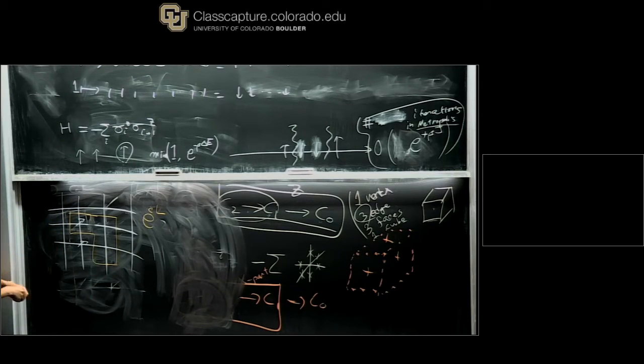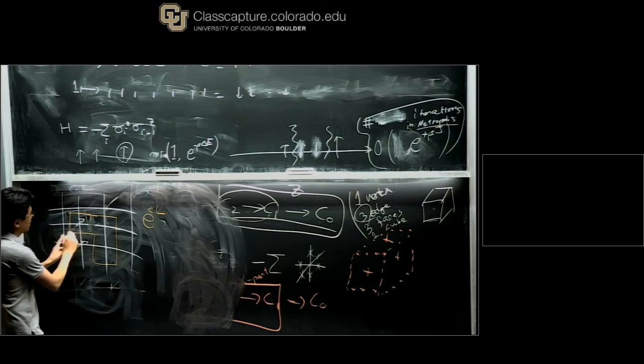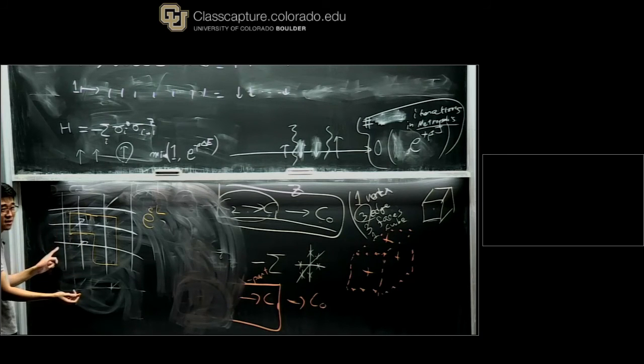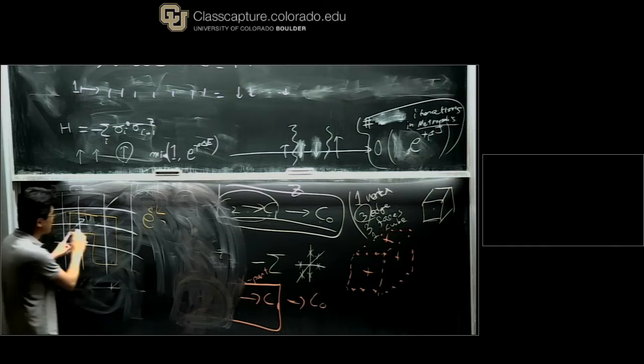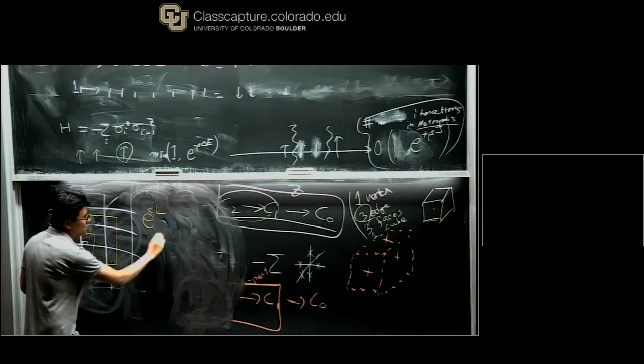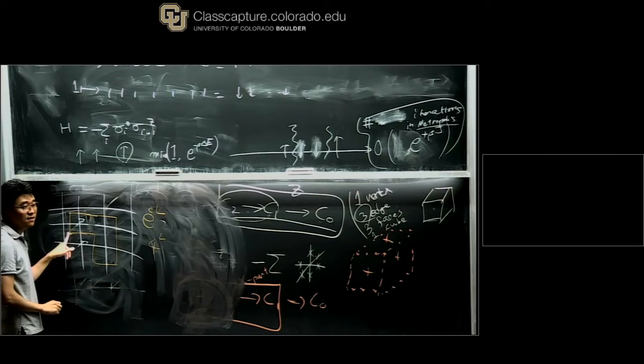How do I know that? Well, start with some vertex. Choose any direction you want to go. And your budget is limited by the length. And you have to return. But regardless of that return condition, there are only four choices each time you can make. And you can only choose L times. So the number of paths of length L is bounded by 4 to the L. So that's my number. But what's the probability of having such a configuration?